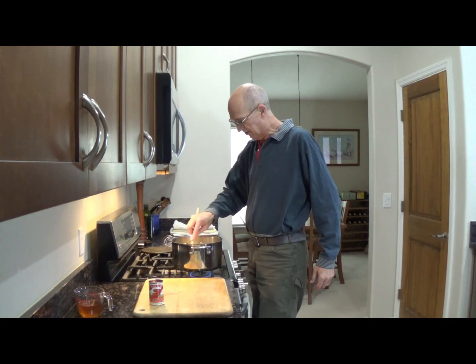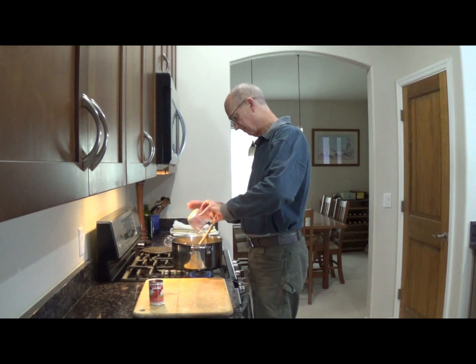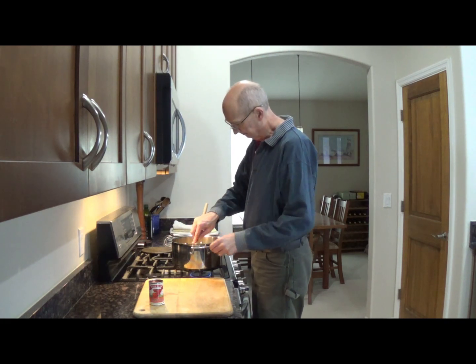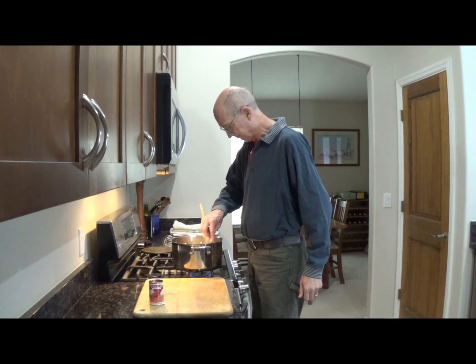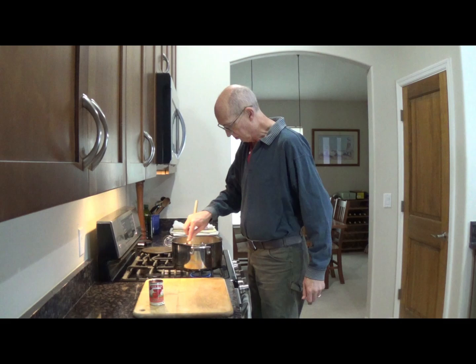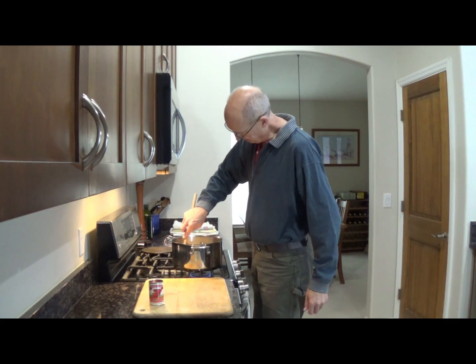So, here goes the fun part. I got 3/4 cup of dry sherry. I'm going to turn it down here because I really don't want it too hot. I just want to mix this. So I got a nice smooth roux. It's beautiful. Mixing it very carefully.